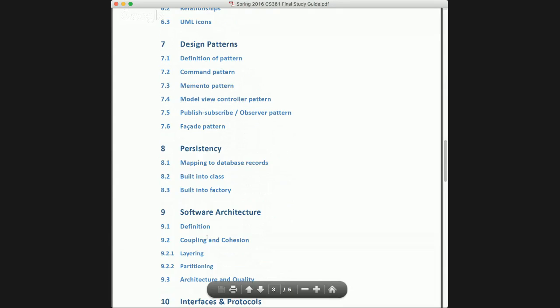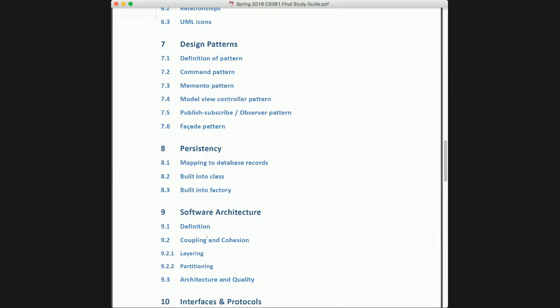Going back to the review guide, design patterns that we have looked at include the command pattern, the memento pattern, which deals with persistency. The model view controller pattern you will want to know well. In particular, you should be able to show that you understand the distribution of responsibilities in that, and that we saw that the model view controller pattern actually works at a number of different levels, ranging from the lower level code to basic system organization, all the way up to the highest system architecture level. And the publish, subscribe, or observer pattern as well, which is part of the model view controller pattern. Well, it's not functionally part, but it's found in that.